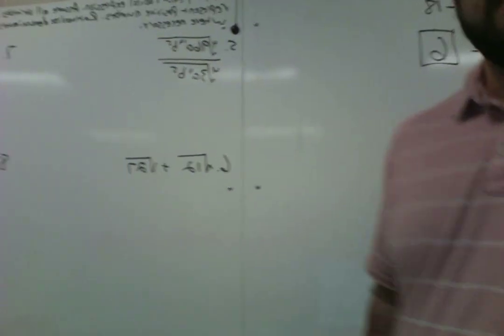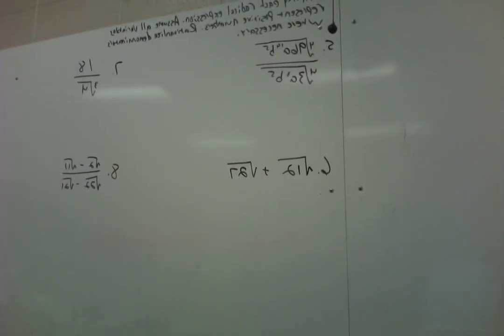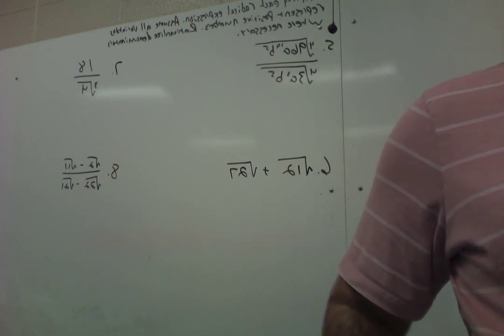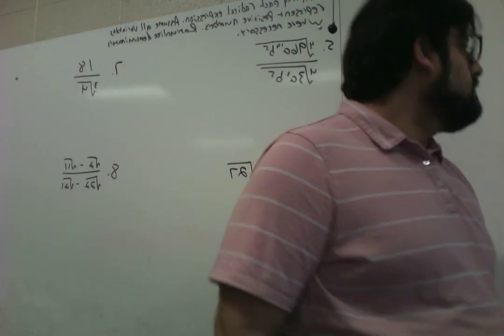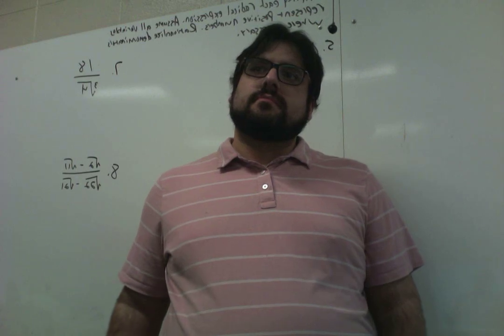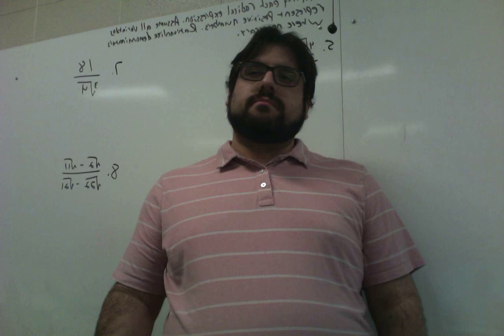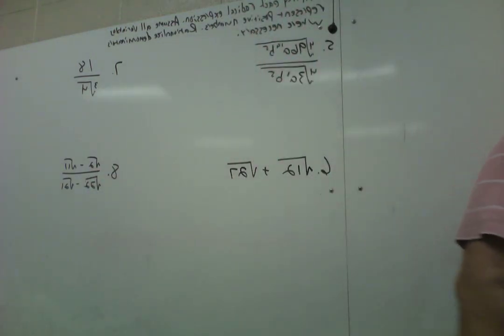All right. Yes, sir, Sammy. So for that one, what I did was I just combined everything at the start. I got 5x to the 10th, y to the 9th. Okay, but the rule is you have an even index, right? Yes. For x to the 10th, I got x to the 5th on the outside. So then I put absolute value. Okay. I got everything else right.